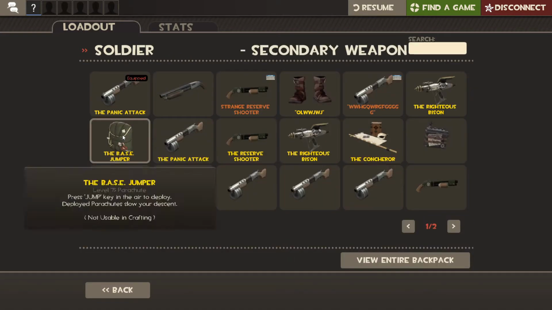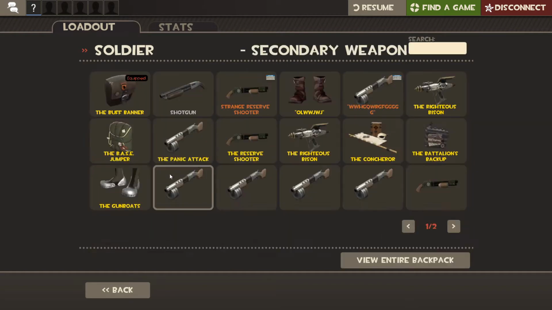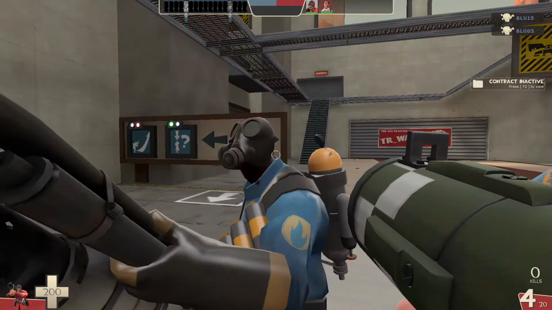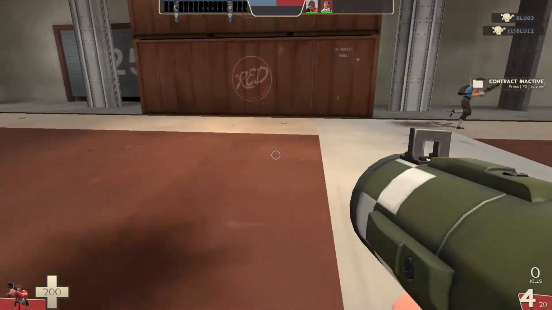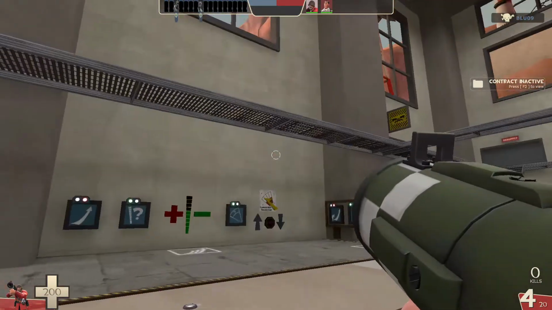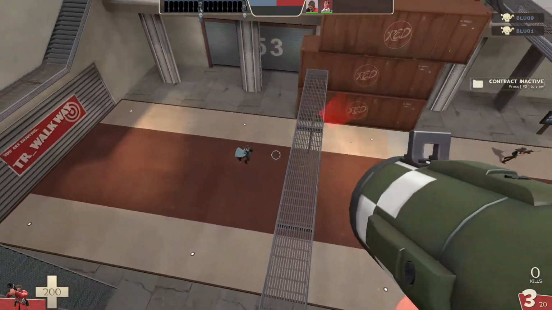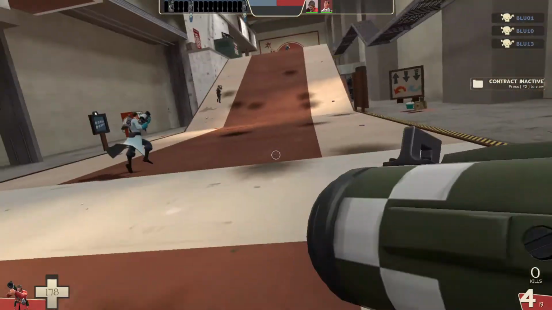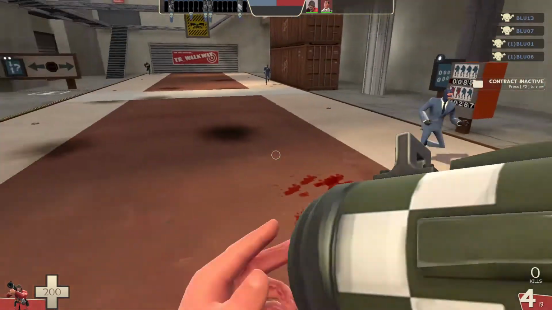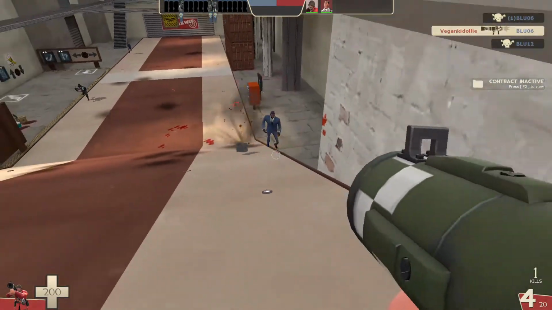The Air Strike, the Buff Banner, the Gunboats, and the Pain Train. Now the Pain Train is also used for the Demoman, but yeah. Now the Gunboats add less damage, to help you die less when you rocket jump. Now when you get a kill with this, if you get a kill with this, you can fire the Air Strike rapidly.